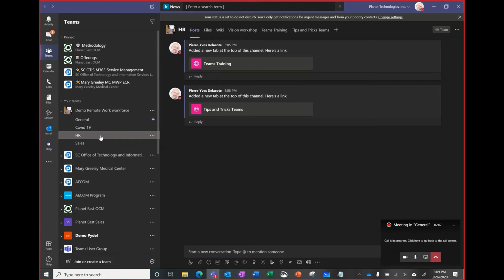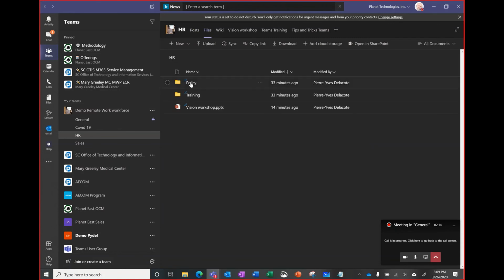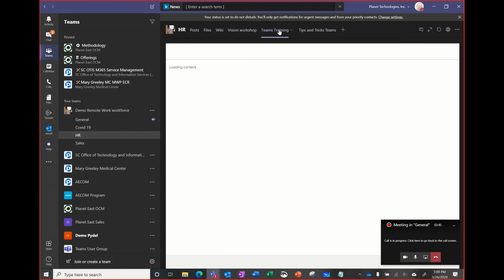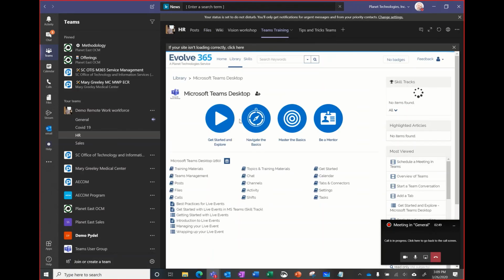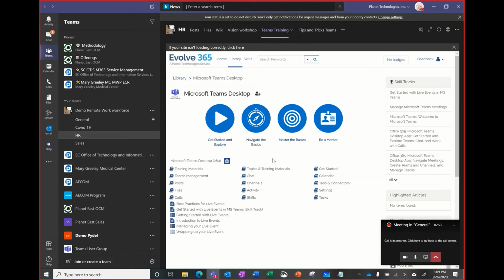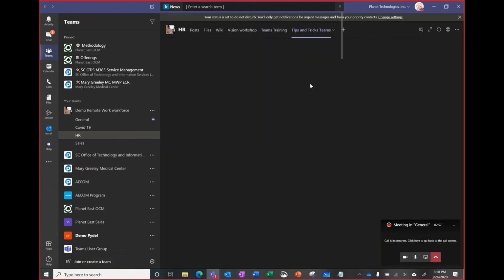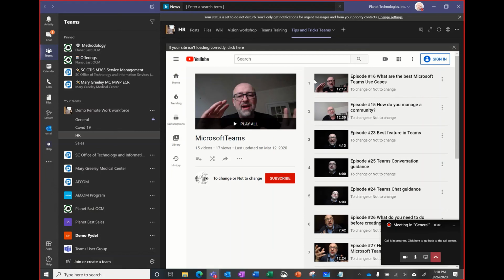We also have an HR folder where we're going to store and work with you on documents around what policies you want to put in place with remote working. What training can we provide? There's a presentation from our CEO that explains our vision about remote working, and you can find this document right here. You can also have access to online Teams training. If you want to work remotely, you better understand what Teams is, because Teams is going to be our major product to work. And there are also some videos on YouTube from colleagues of ours who just share their expertise on Teams.